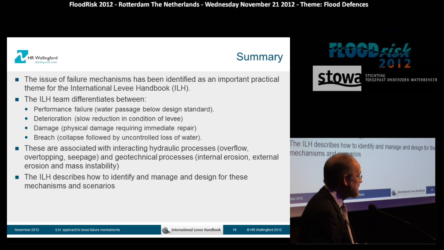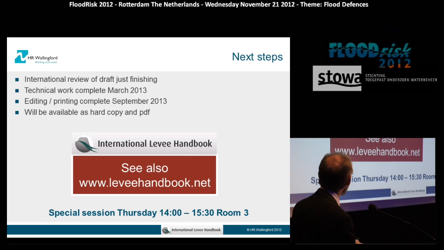So that's my time up, and I just summarise by saying that the failure mechanisms has been identified as an important practical cross-cutting theme right throughout the handbook, and we've distinguished between performance failure, deterioration, damage and breach, and how those link in with the hydraulic and geotechnical processes, and we're aiming to give you good guidance on that whole topic area.